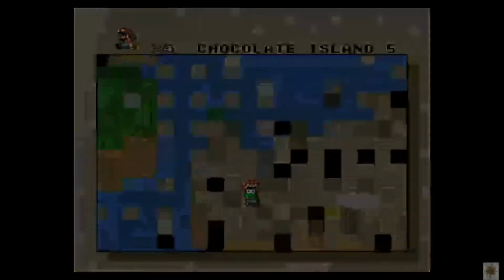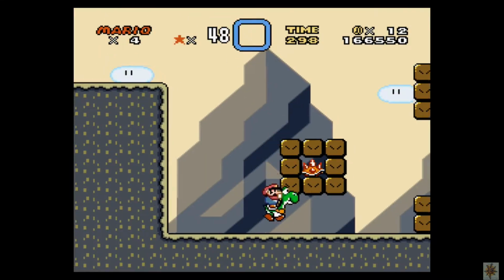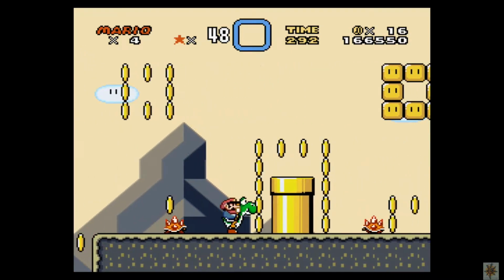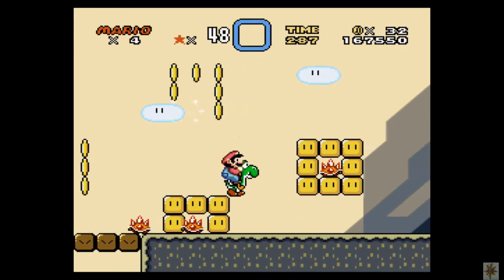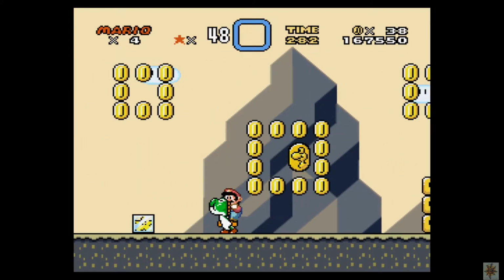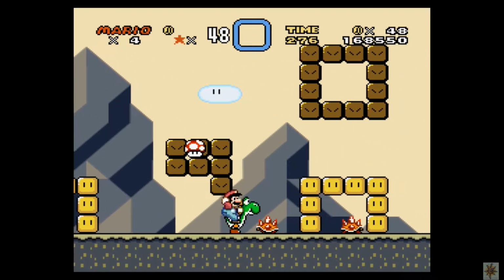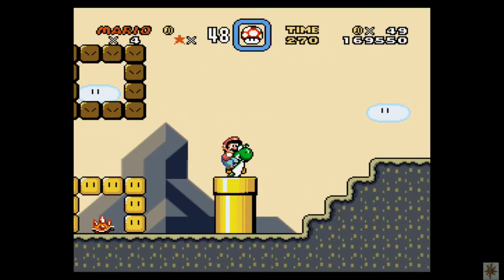You know what? I'm gonna go back for a power-up. Just because I want a power-up, and you guys like this level. Whoa! That was almost too dangerous. Our mushroom. How do I get that? I don't see how I... okay, good, I have a backup mushroom.